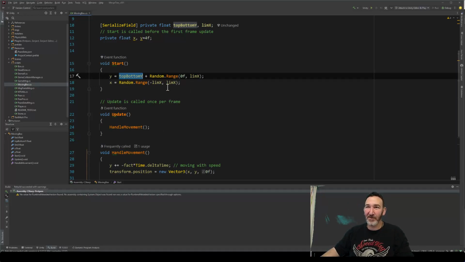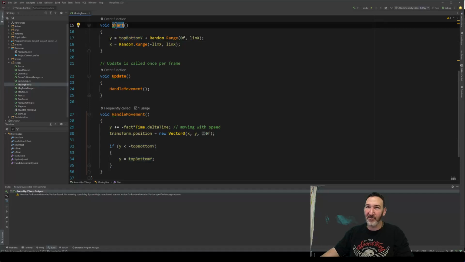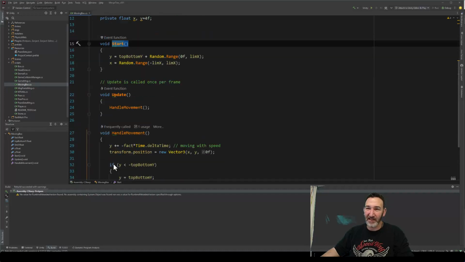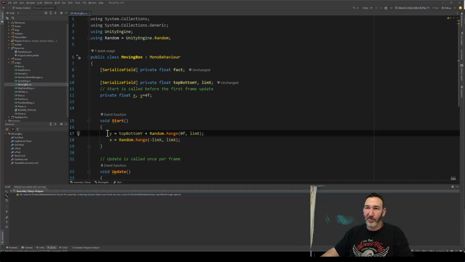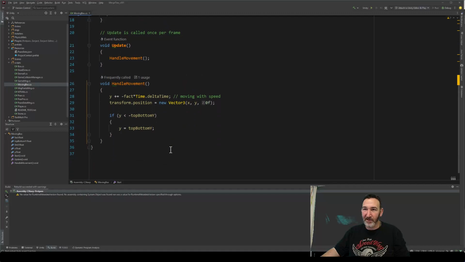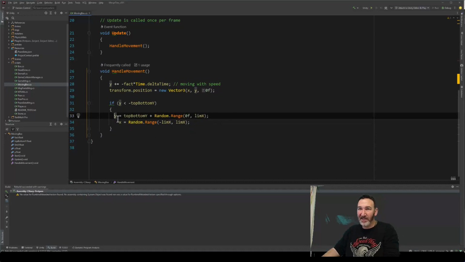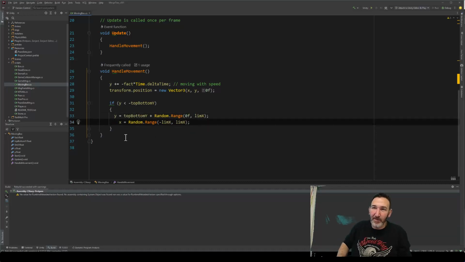Okay, so we put it random here, but look, we do that in the first step, right? This is done on start, on the first frame. What happens when we go out of here? Okay, so we actually want to handle it here. So maybe we would like to do something like this, right? Take all of this code and put it here. But then we say, okay, but when the whole thing starts, it wouldn't do it, right? Because this code is not on the start, then it wouldn't perform this command.